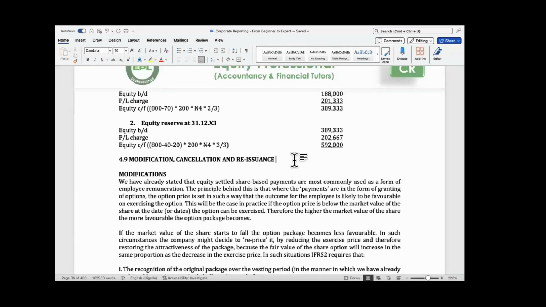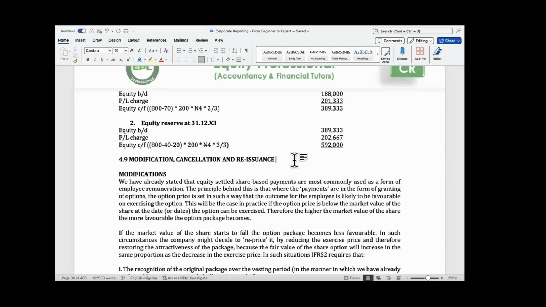What will make them excited is the fact that at the end of each year, if your share price is, for example, 10 naira, they'll be looking forward to getting those shares, because they know that if your price remains at 10 naira at maturity, they can buy it for 2 naira. A lot of them that don't want to hold it, or that need money quickly, can go and sell it in the open market for 10 naira and they will get so much money. You see, that's what makes it attractive to them.